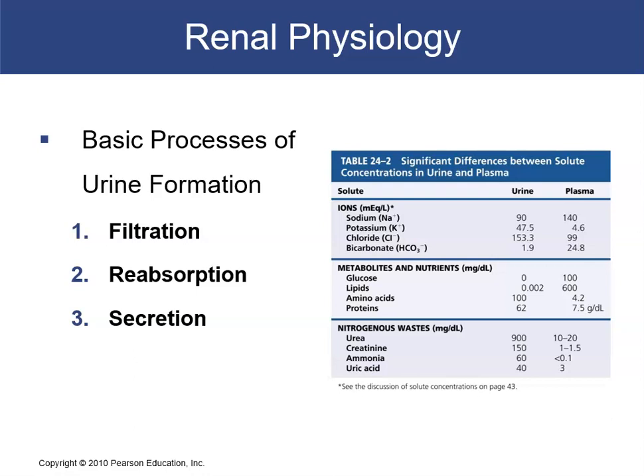Now, I like to use an analogy to illustrate these 3 steps. And this is a nice time of year to use the analogy because everyone's minds are on spring cleaning. So let's say, for example, you are going to spring clean your closet. The first step will be filtration. You go into your closet, you pull everything out of your closet, and you dump it on the floor. Right? That's essentially what the glomerulus is doing, filtering everything out of the blood and putting it into this space.